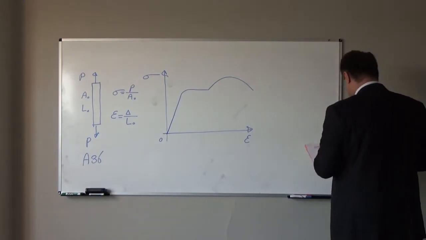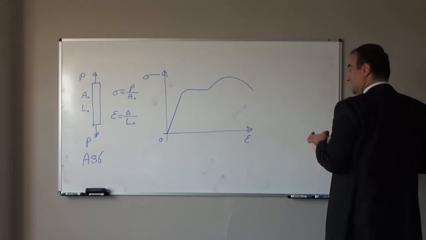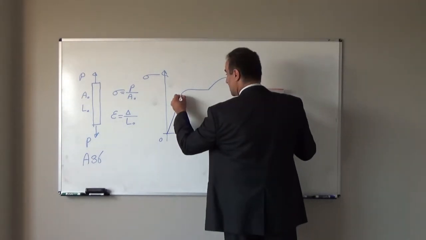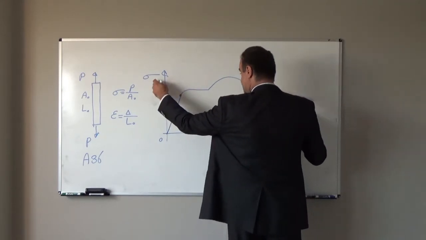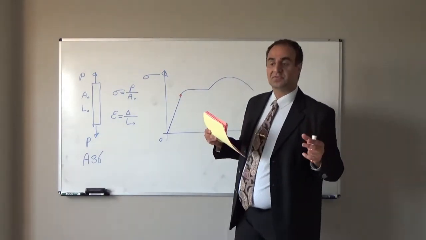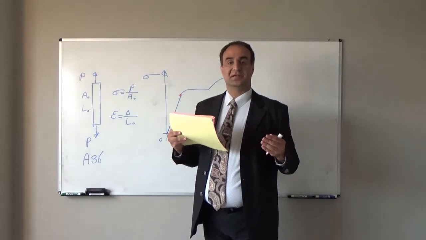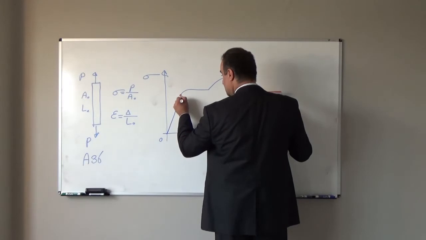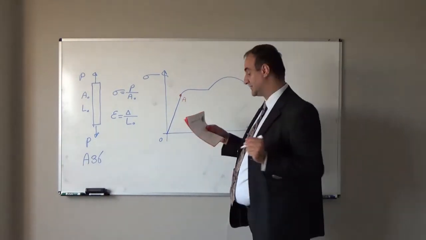This is the engineering stress strain curve. First, stress and strain are proportional, and the relationship between stress and strain is linear. If we remove the load we will have full recovery in deformation, so we will not have any permanent deformation. This point we show with point A, the proportional limit.